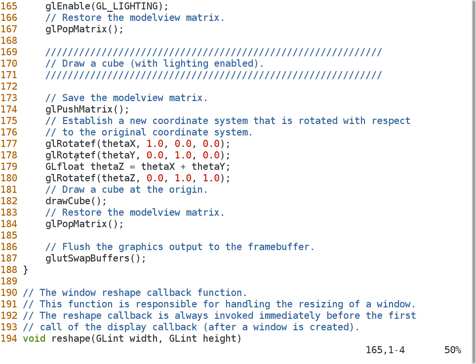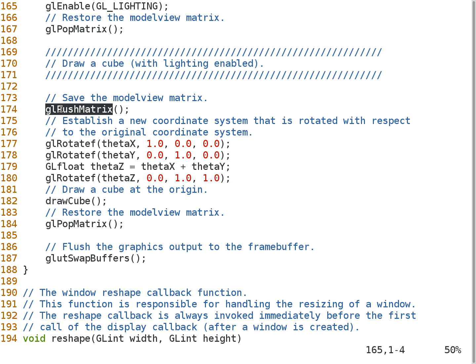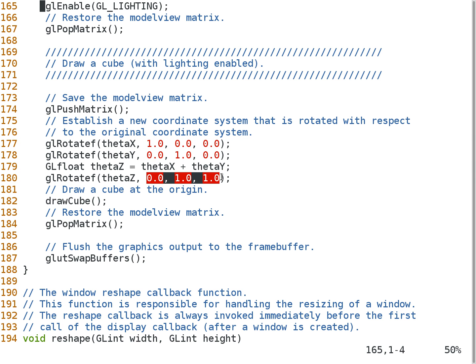Then next we draw the cube, and in this case we draw the cube with lighting enabled. So when we're drawing the cube, we don't disable lighting. So we call GL push matrix again. And then we apply some transformations here. Basically what we're doing is a rotation about the y-axis 0, 1, 0, and a rotation about the x-axis 1, 0, 0 by the amounts that are specified by theta x, theta y, and theta z, which is theta x plus theta y.